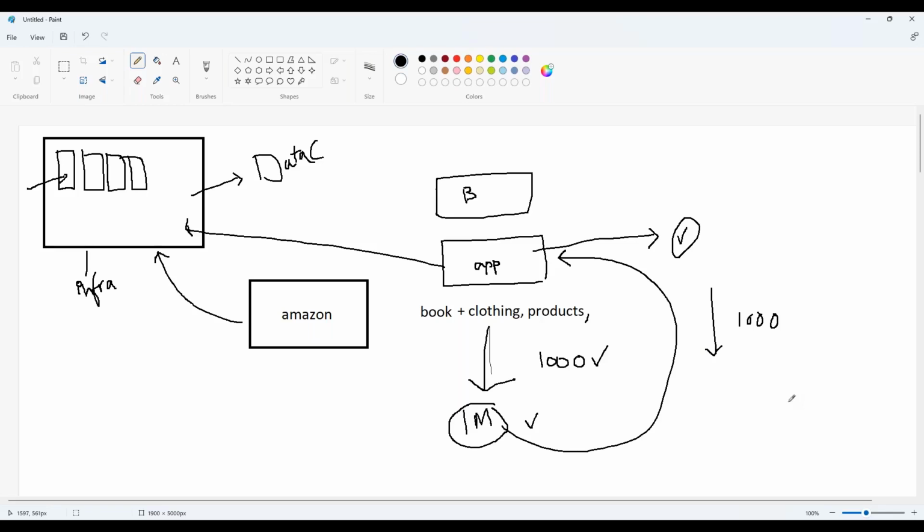The traffic used to be very high, meaning usually 1 million or 10 million people would try to do transactions on Amazon, but that count decreased to 1,000 only. Okay, and sometimes it even went to the hundreds only. So that means the transactions kept on reducing. So what does Amazon have to do now?